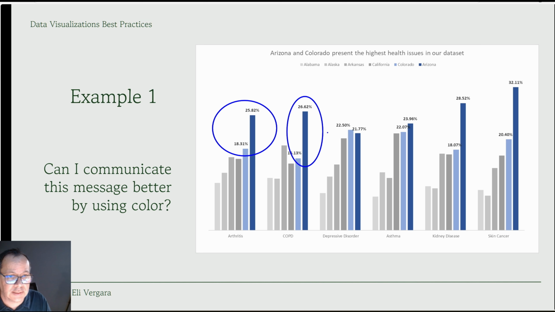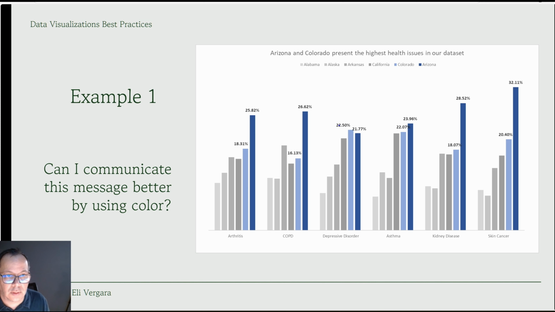The viewer now can tell what we're referring to. And when we say Arizona and Colorado present the highest health issues in our data set, we can focus on that. Why don't we focus on the rest? Because for the point that we're trying to communicate, it doesn't matter. So we're showing arthritis, and we're showing that those two states have higher incidence.